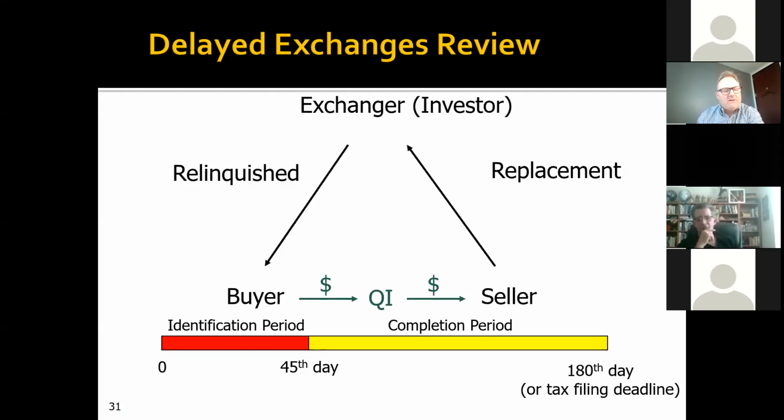Now, these dates are set in stone. There's nothing moving them. So if day 45 falls on a Sunday, it's not rolling to Monday. If it's on a national holiday, or any other day, it doesn't matter. The 45th day is the 45th day. Now, we just talked about the extension that we got. Those are special circumstances, but in general, our 45th day is set in stone. So we have, again, 45 and 135, the total is 180.